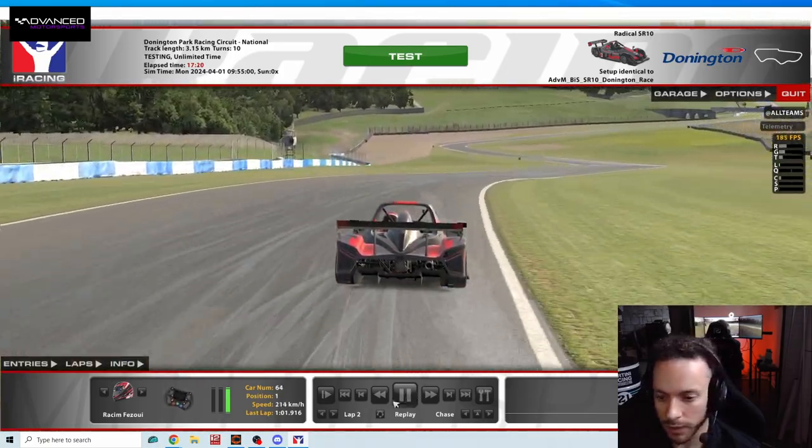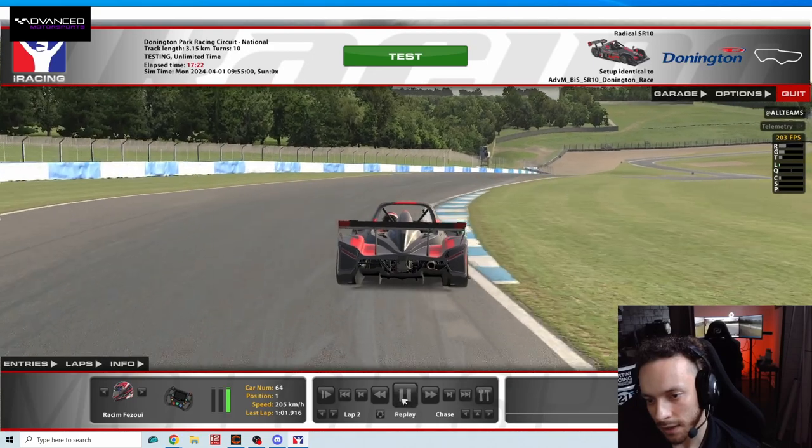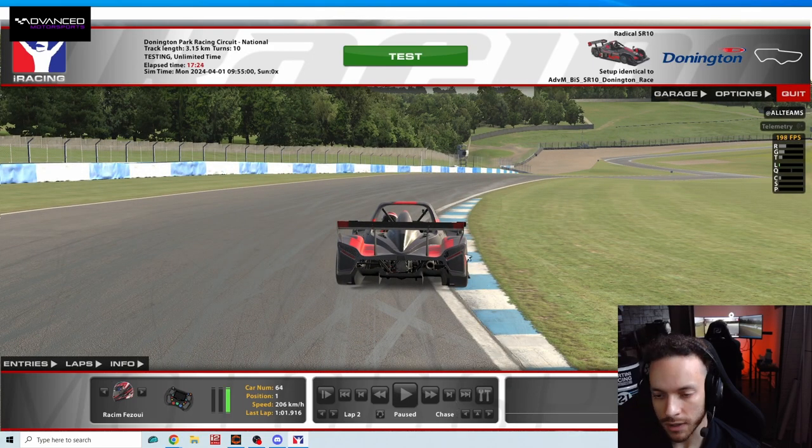Then down into T2 and T3. The key is — and I didn't do it right — you want your tires as close to the grass as possible. Because this car flat out generates a lot of power; you'll realize that T3 is very tough to execute without understeering. And what I mean by understeering is not that you're going to miss the corner — you're going to make the corner — but you'll scrub the front tires and you'll heat up your front tires if you don't align yourself properly.